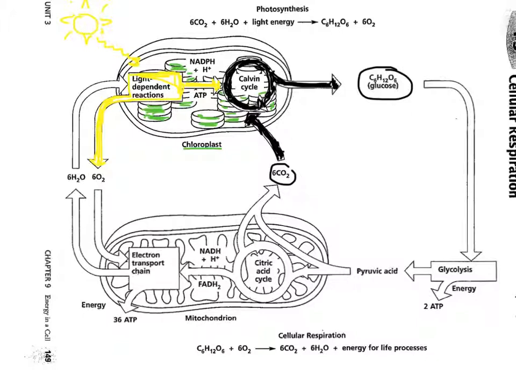What we also have to remember is that both plants and animals go through this secondary process in order to get all of that ATP energy out. So we have to remember that plants make their own food. They make the glucose, but then they also turn around and go through glycolysis and the mitochondria and this process of cellular respiration to produce their own extra energy to carry on their life processes. So make sure that you remember that as we keep working our way through this.